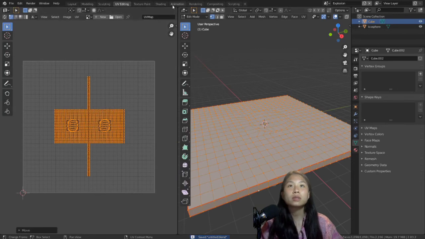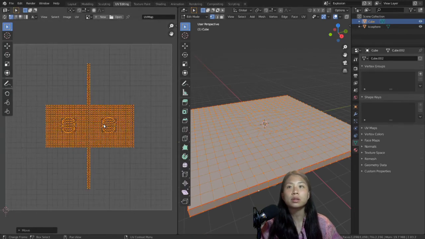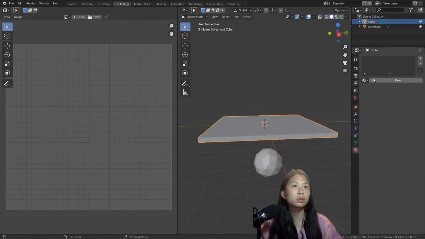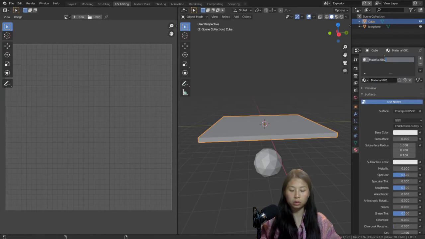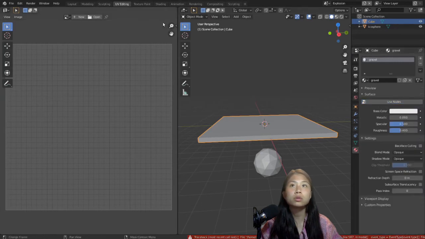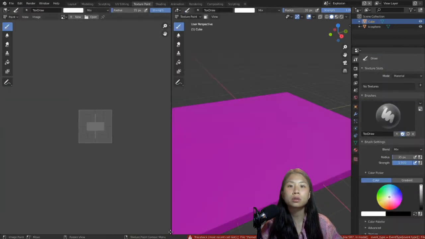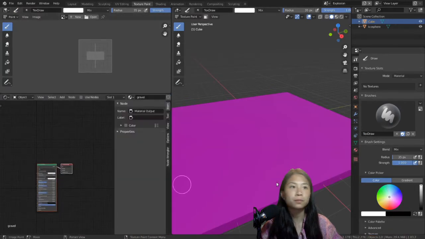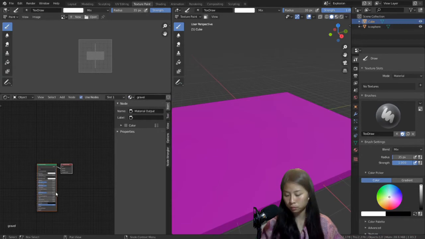So let's just add in some texture, and I'm just gonna use the same websites I always use for the textures. So for this, I'm gonna go to material and add a new material. Let's call this gravel. Okay, and then for this, let's use nodes. In the shader editor, use nodes.